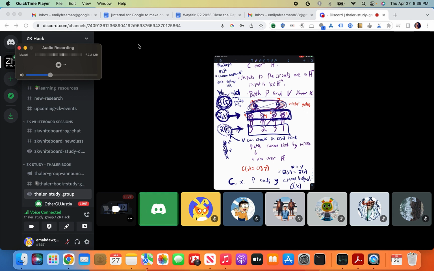And again, that's because if W didn't equal V, then by the Schwartz-Zippel lemma, with overwhelming probability over the choice of R, W twiddle of R would not equal V twiddle of R. So formally, if W does not equal V, then with probability at least 1 minus the number of variables, let's say log n, over the field size, W twiddle of R does not equal V twiddle of R, where this probability is over the random choice of R. The same sort of thing is happening here.